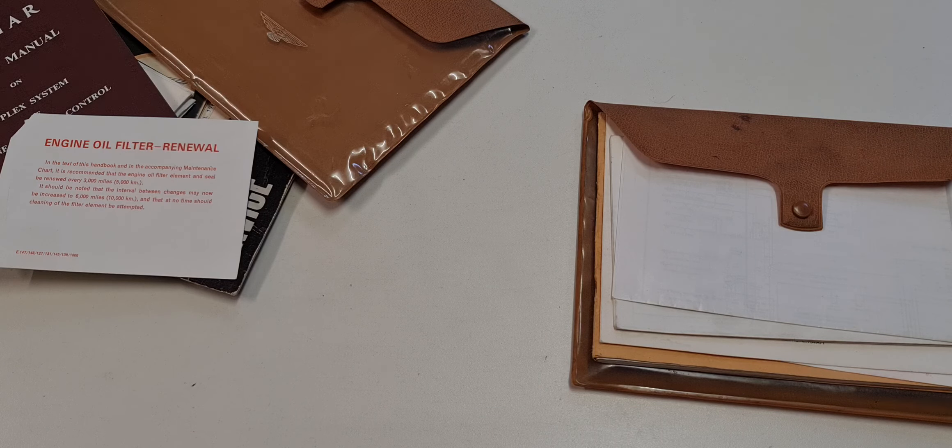I hope this gives you a clue as to what's an original. I doubt you can find anything as a reproduction part — maybe the booklet, but that is totally different. All the other parts you won't find. Any questions, contact me — I look forward to hearing from you again. Goodbye.